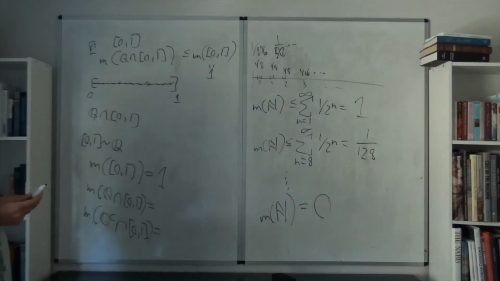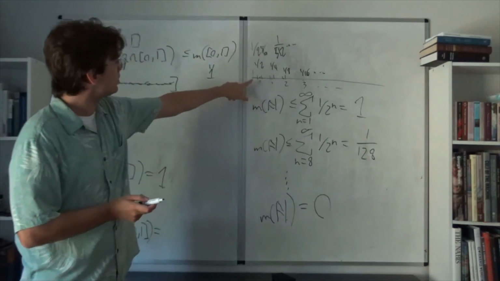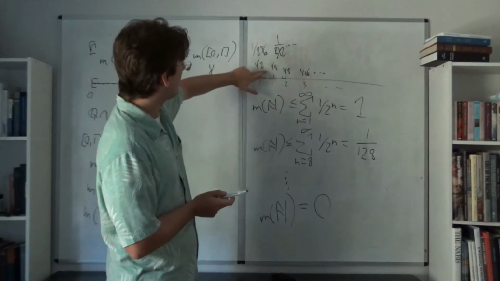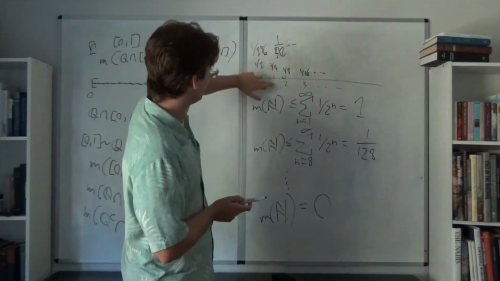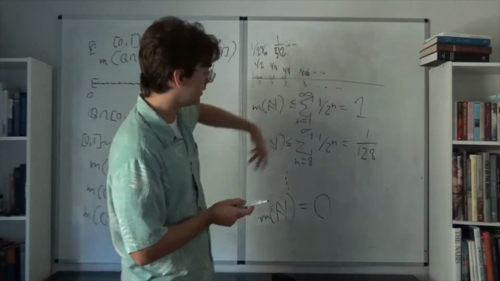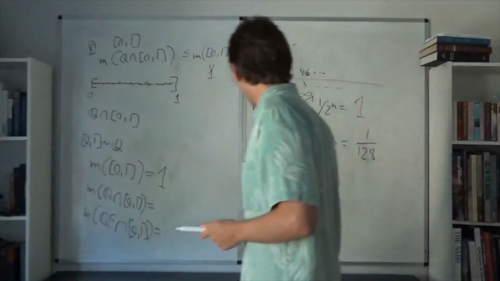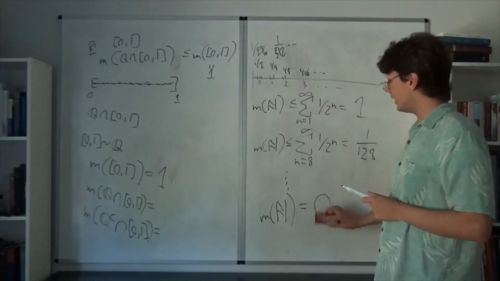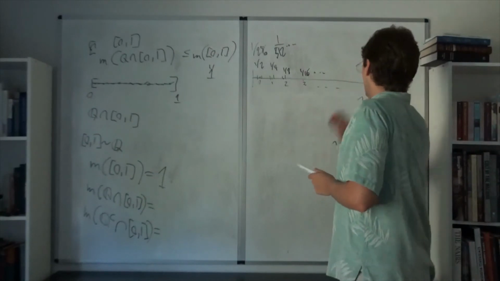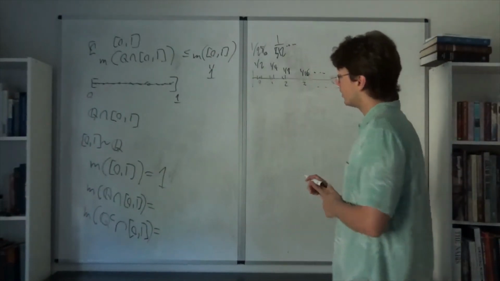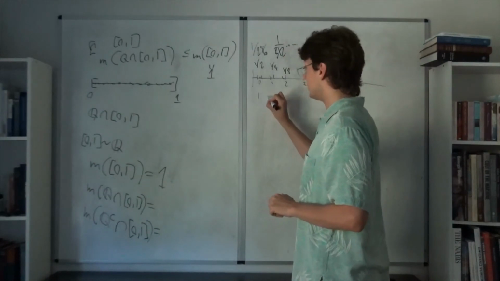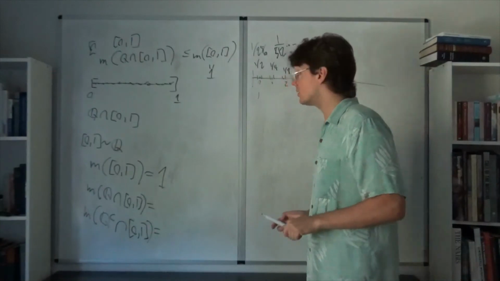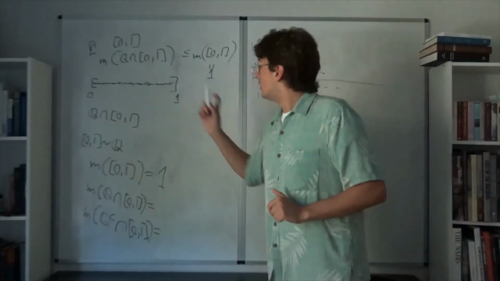Well, why was I able to do this with the natural numbers? Because I could match them all up: 0 goes to 1/2, 1 goes to 1/4, 2 goes to 1/8, 3 to 1/16, and so on. Can I do something similar here? Yes, because it's countable. I can do the exact same thing to the rationals. I can make a nice little list of all the rational numbers because they're countable, because I can put them in a one-to-one correspondence with the naturals.